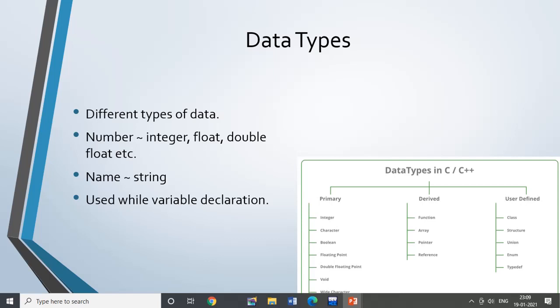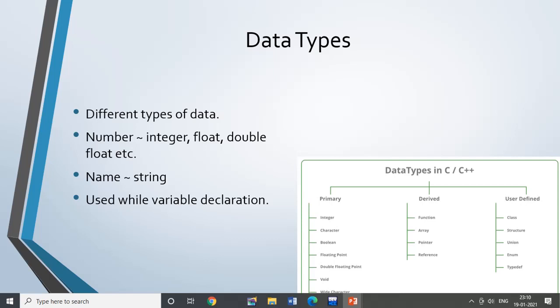In the same way, if you want to enter a word, say a name, say Rejeena, then you have to use a data type which is string or wide character. If you have to enter a special character or a single letter, then you have to use the data type character. Data types differ from the variables we have to use. We choose the data types accordingly so that our memory space is well used and well allocated.